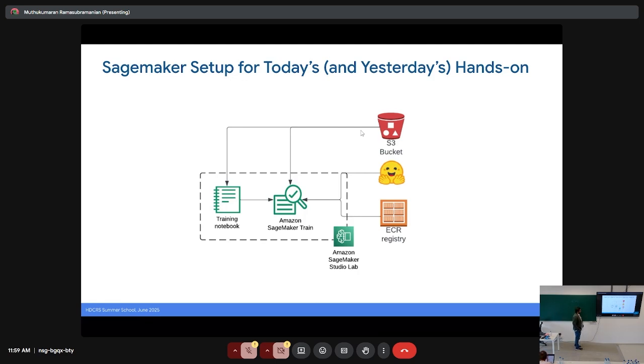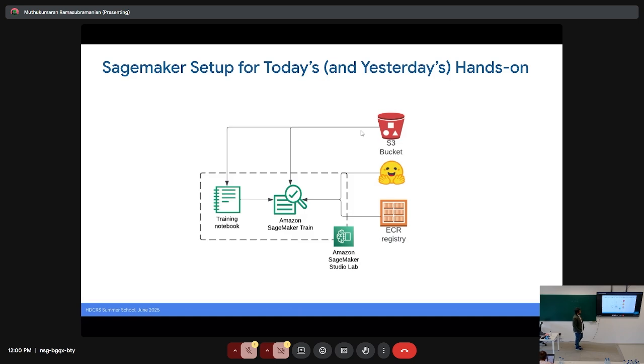So again, the training notebook defines the data and the custom model and how to connect to that and all that. And we trigger the training job, which runs in the backend and background, and the S3 bucket holds all the artifacts like model training and the configuration files that are needed for the custom model. The Hugging Face holds the data sets and the initial weights that are needed by the model.